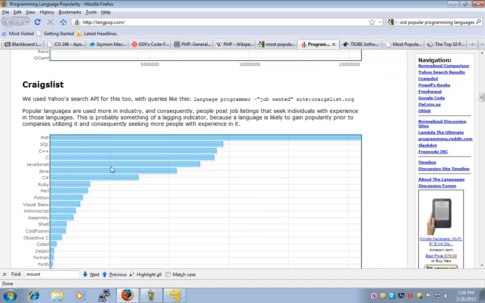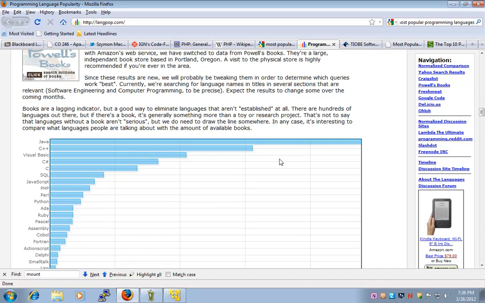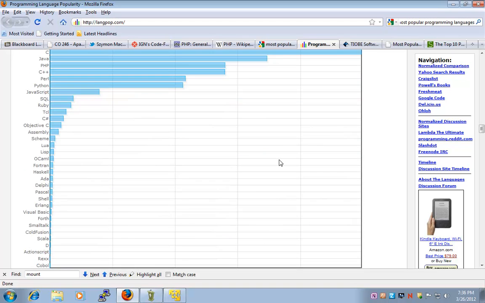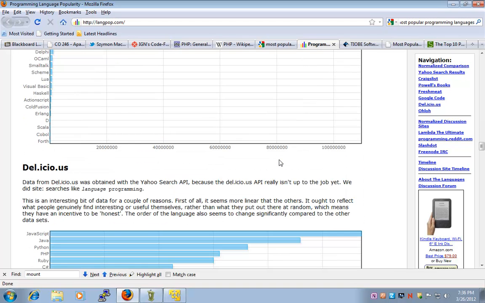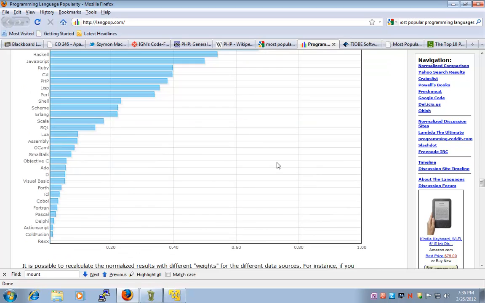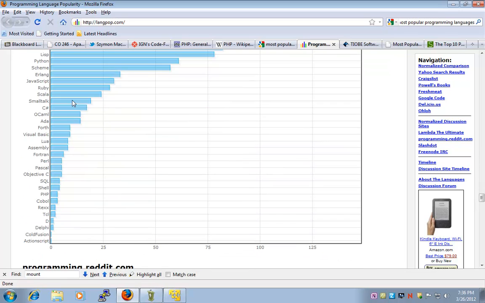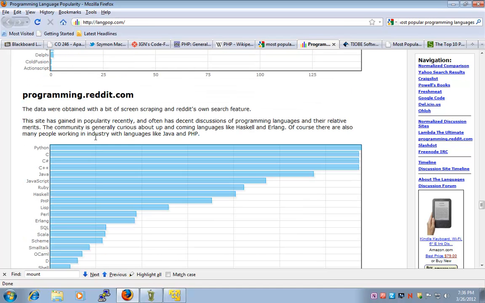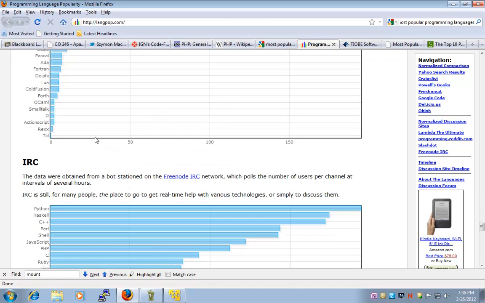But depending on how you look at it, if you're looking for jobs, apparently PHP does rather well. Hashmead, Google Code, Delicious. In any of these, or in most of these, PHP should score fairly well.